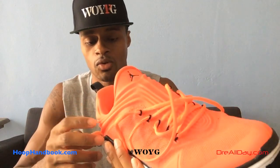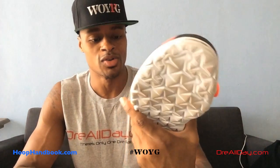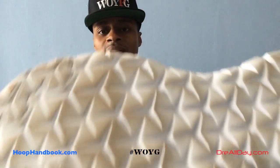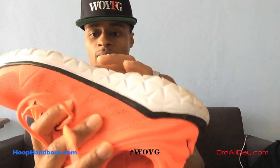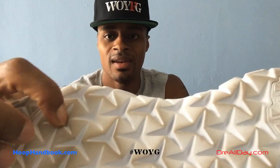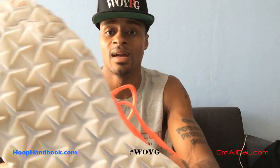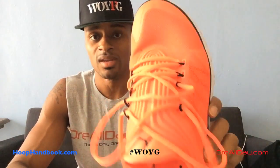But as far as just running, these are great. I like the design — of course, the Jumpman logo. Who doesn't like the Jumpman logo on a shoe? This color is not exactly red; it's kind of a light type of red, which is fine with me. You can see from the bottom, the sole has a unique ring-groove design — I've never seen that type of design on the bottom sole of a shoe before. I'm not a big fan of white sole shoes, but since they're not basketball shoes and I'm outside anyway, they're going to get dirty.